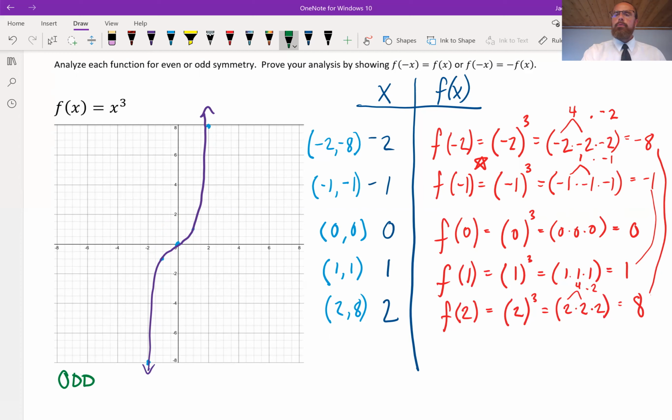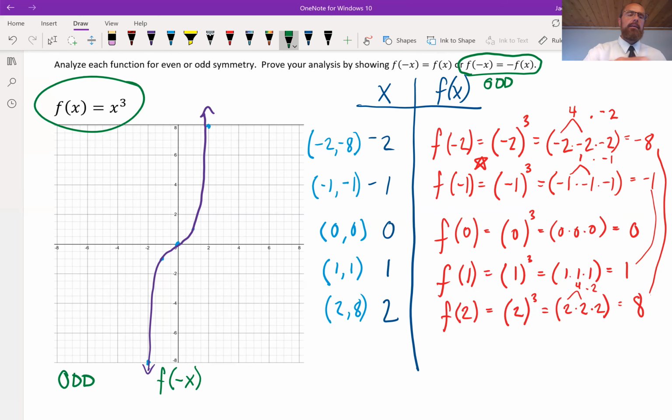So then I need to go to the rule that is there for the odd function. So that's this one. And I want to calculate again f at -x and see, does that equal negative f at x? So we'll take those one step at a time. So I'm going to calculate f at -x first. So again, I'm just going to take the rule that we had, f at x equals x cubed, and I'm going to plug in -x inside the parentheses. So again, what we had done in the table will help us here in the algebraic proof. Let's expand that out. So that's literally -x times -x times -x.